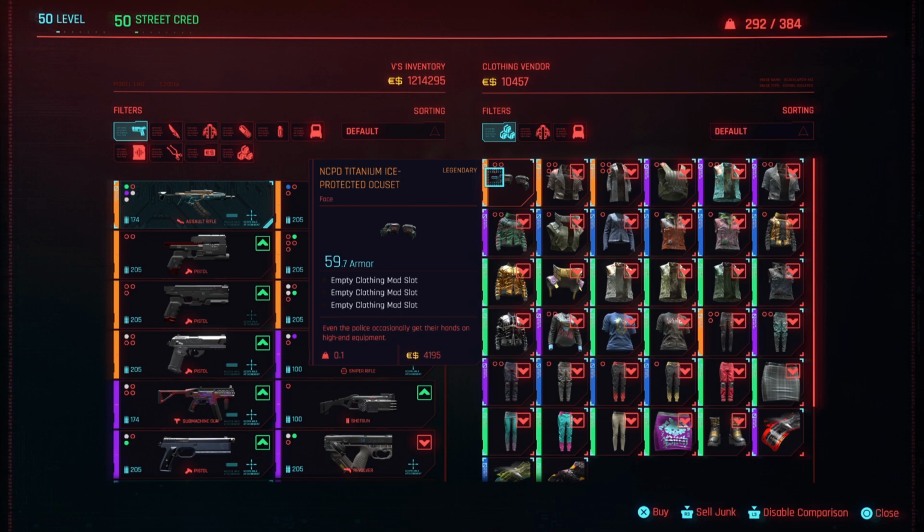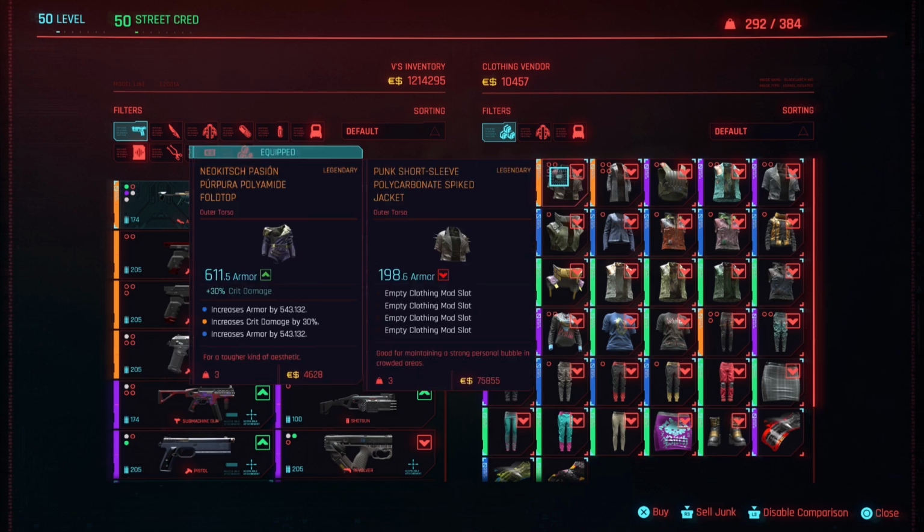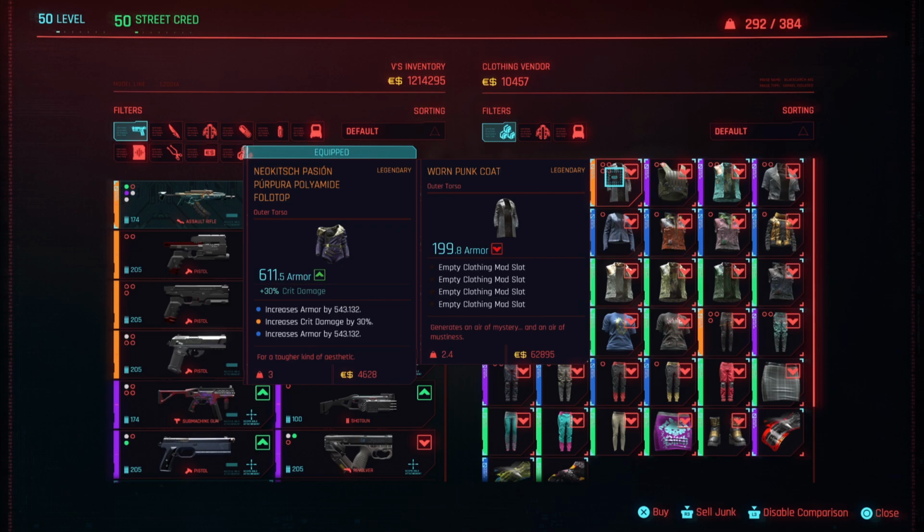And again, if you guys like these headpieces, then spend the eddies on them. Next legendary will be this Punk Short Sleeve Polycarbonate Spike Jacket, which is similar to the Maelstrom short sleeve jacket without the logo. But adding those 4 mod slots is going to make this jacket quite useful. If short sleeve jackets aren't your style, then you can go ahead for this legendary Worn Punk coat. Both are similar, but if you guys can't choose, why not get both?